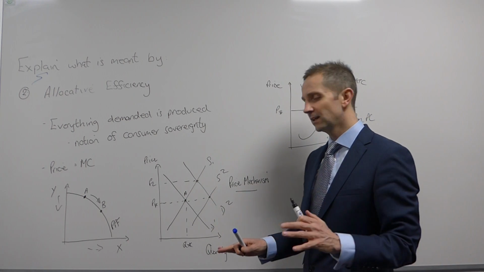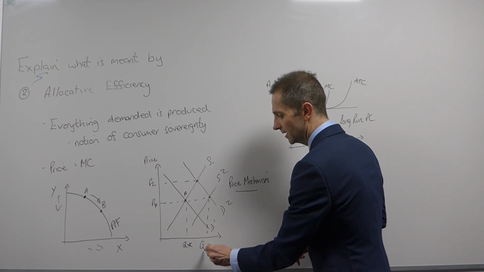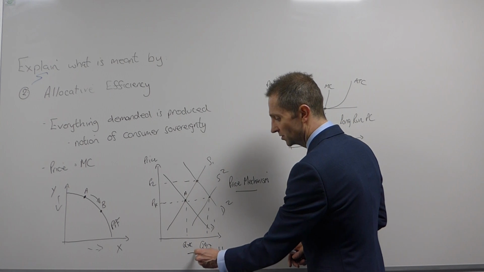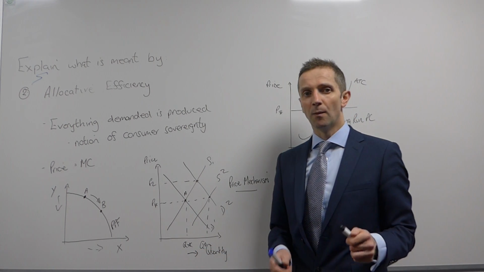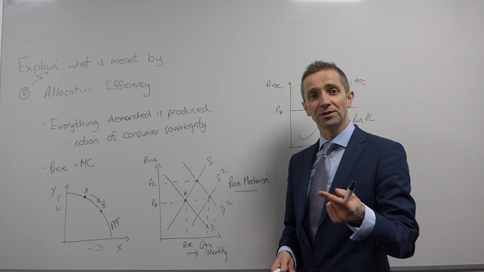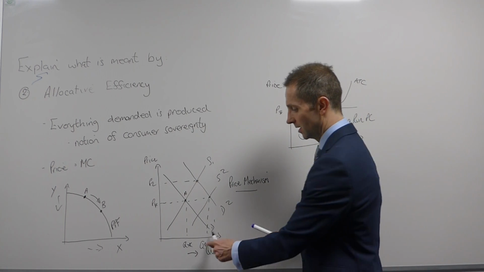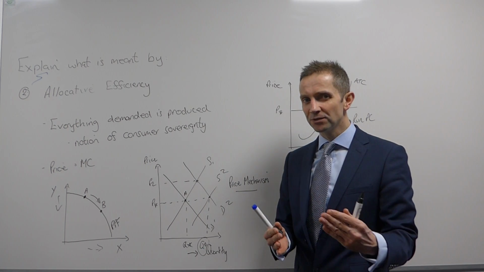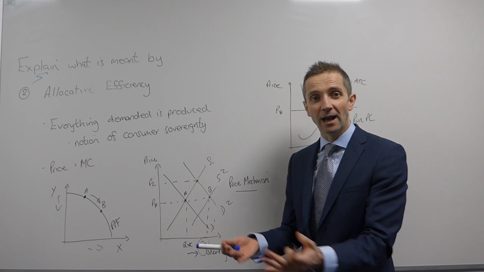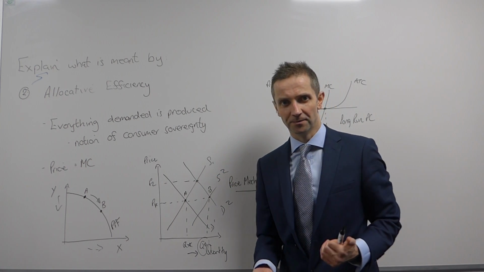Now, the price really is sort of by the by here. The key point is that the quantity supplied in this instance has gone up from Q star to Q2. And what was it that brought about that increase in the quantity supplied? It was, of course, the change in consumer demand. So output changes in response to consumer demand. And so we could say that point B here would be allocatively efficient in that respect. So that's another way of illustrating it.